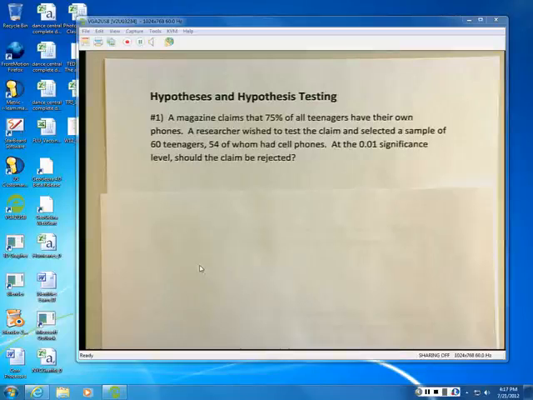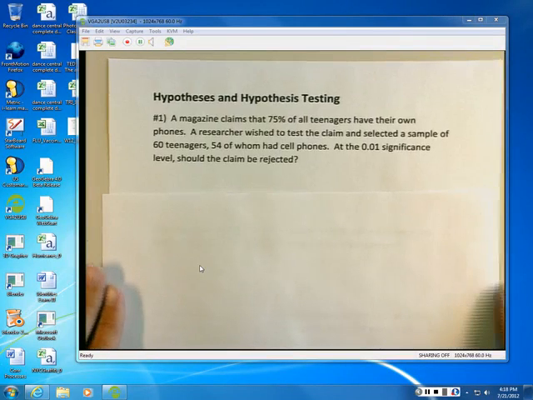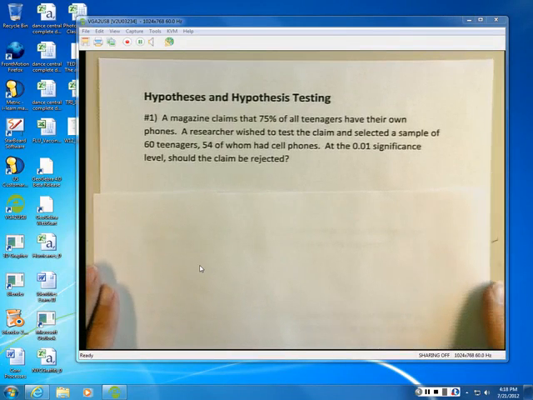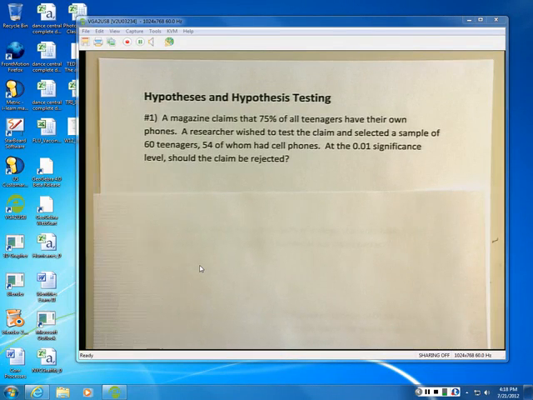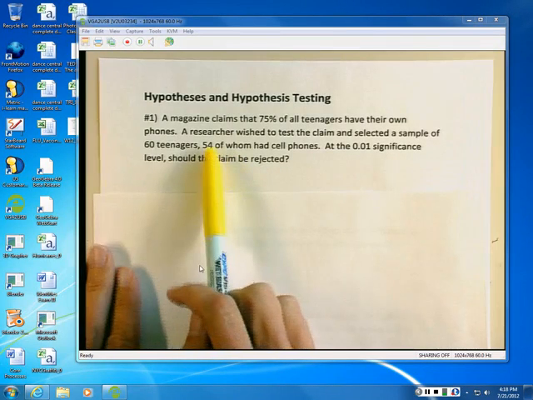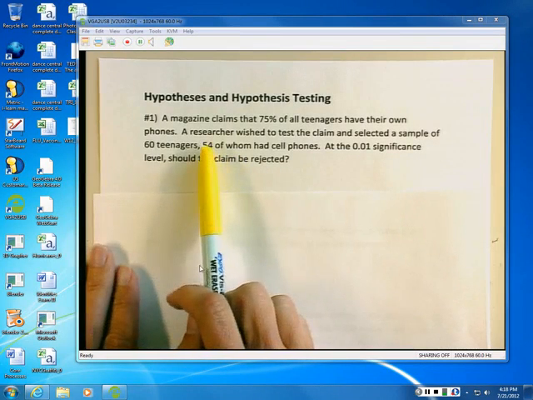Today we're going to talk about hypothesis testing. So this is definitely one of the key topics in this course. We're kind of turning a corner here as we talk about hypothesis testing. What I decided to do is to go ahead and bring up an example. We're going to break this example down and figure out how we can get to testing this hypothesis. Let me read it, and then I'll give you an outline of what we're going to do.